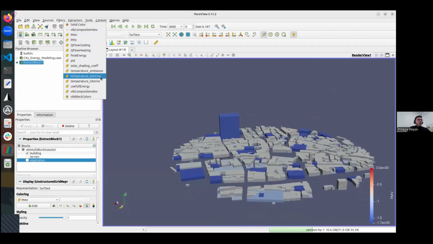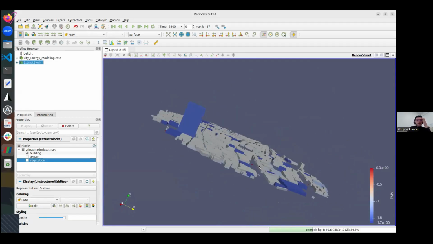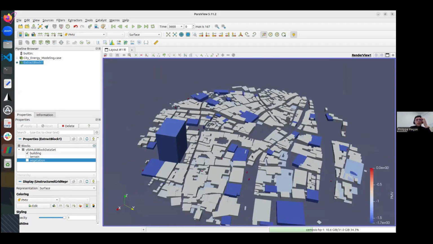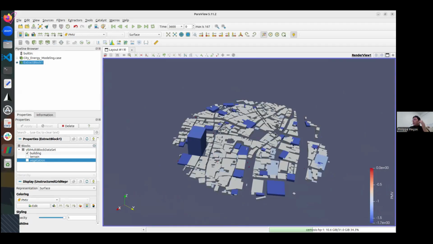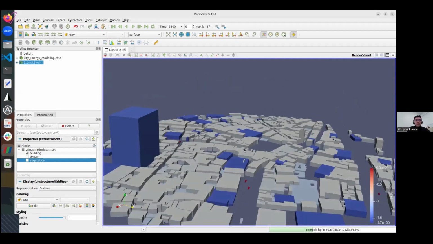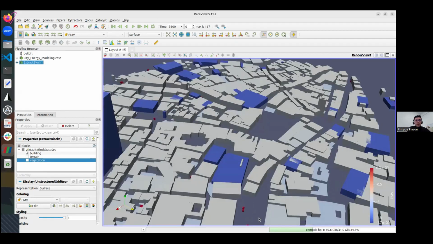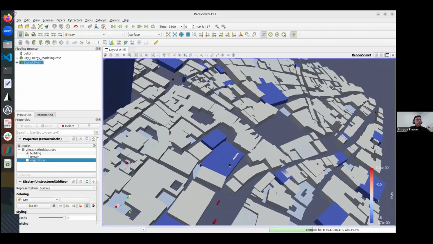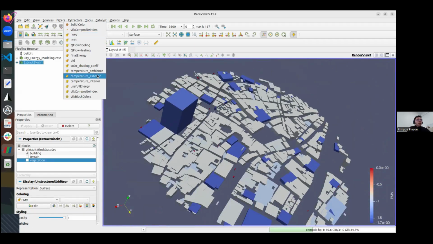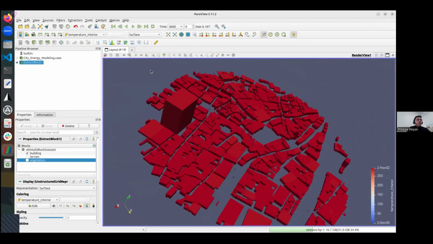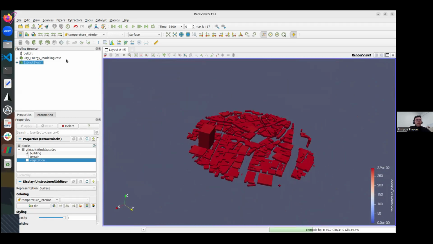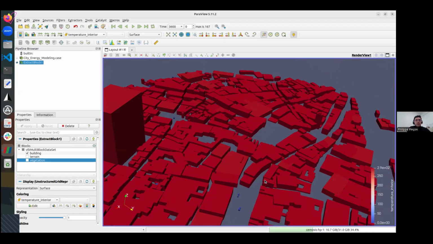So you can observe that there are very, very small buildings. If I put temperature interior, this field is for the interior temperature of the building.